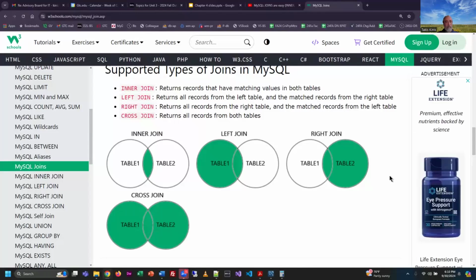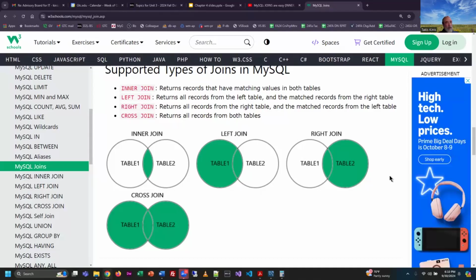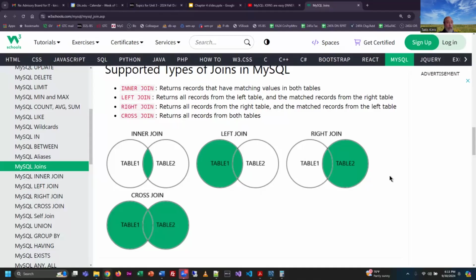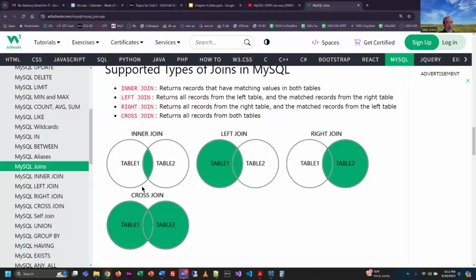That becomes important. Here's another little diagram, and students hate these kinds of things, I would assume, because I hated them when I was a student. But we look at the conceptual thing of what's happening. The first kind of join that we're going to learn is what we call an inner join, meaning what is the piece of information that the two tables have in common? So for example, in the example above, it was the customer ID.